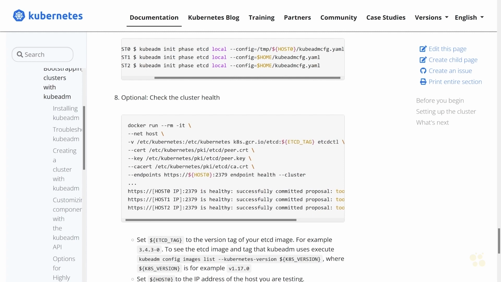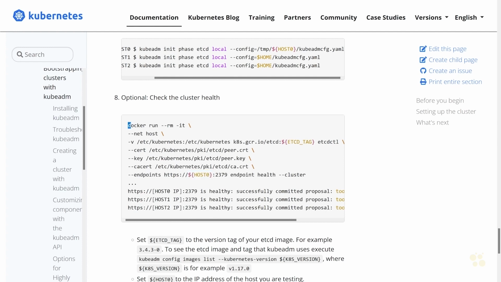However, in this particular example, this is actually a bit nicer because they're using a container on one of the dev systems here to actually run etcdctl inside of a container and then connect out to the etcd service. So what you're going to see is that there's a couple of variables here. The first one is the etcd tag, and then we can find that in the pod manifest that was just generated by these kubeadm init commands right up here. And then the other variable here is the actual IP address of the node that you want to connect to.